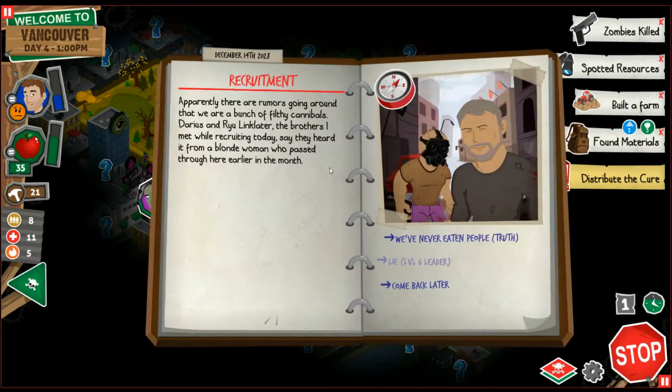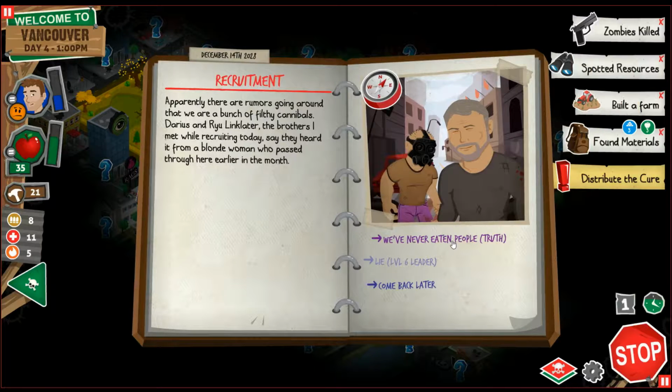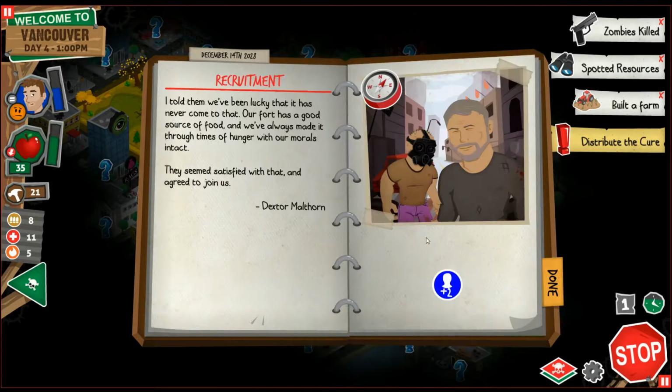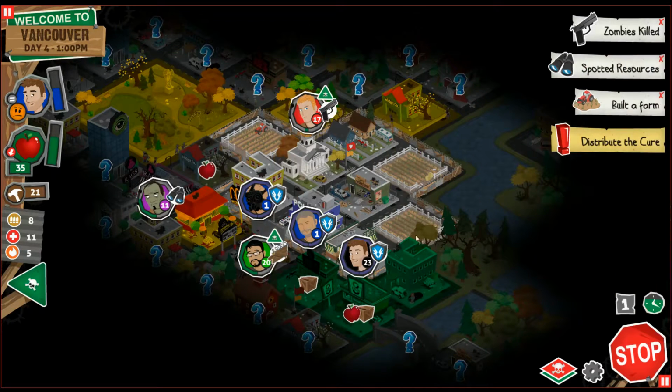We're going to start heading up towards the laboratory up there. Recruitment! Apparently there are rumors going around that we're a bunch of filthy cannibals. Darius and Ryu, the brothers I met while recruiting today, say they heard it from a blonde woman who passed through here earlier in the month. What? I just got here. Lies. Jesus. We've never eaten people. Damn it. I told them we've been lucky that it's never come to that. Our fort has a good source of food. Well, we're digging it up right now. They seem satisfied with that and agreed to join us.